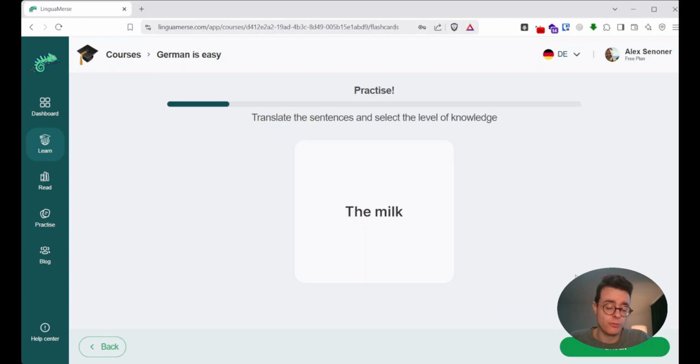Like I said, this is the first version of LinguaMerse. It's an MVP, a minimum viable product. And I would like to take this opportunity to also say, if you generally see things where you feel like this doesn't look right, this doesn't work well, this should be changed, let me know.